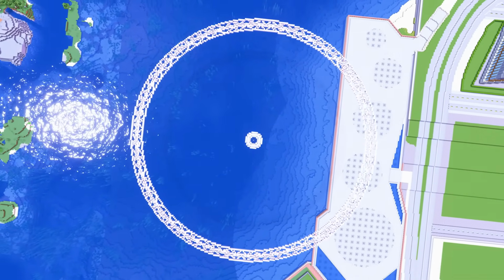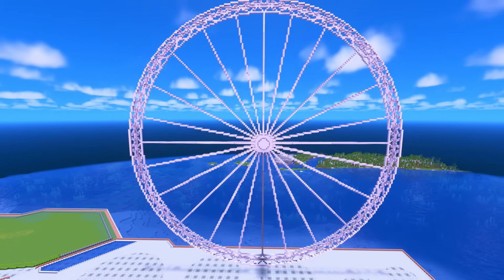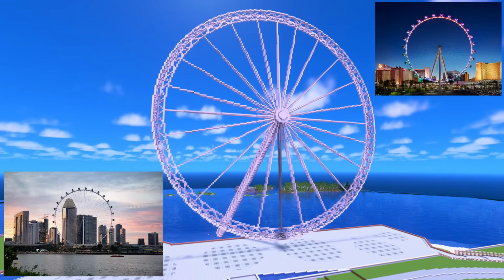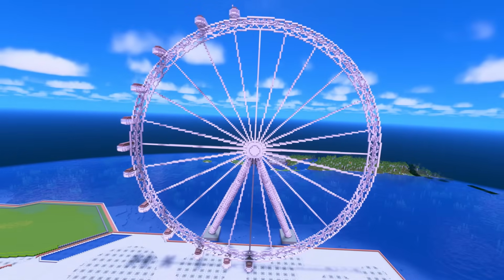Not like one that you'd see at a carnival, but instead something like the London Eye. These huge observation wheels are actually quite common in big cities, with some of the most iconic ones being the Singapore Flyer, the High Roller in Vegas, and the Orlando Eye. This will offer amazing views over everything that we've built so far, sitting nicely on the coast of the map.